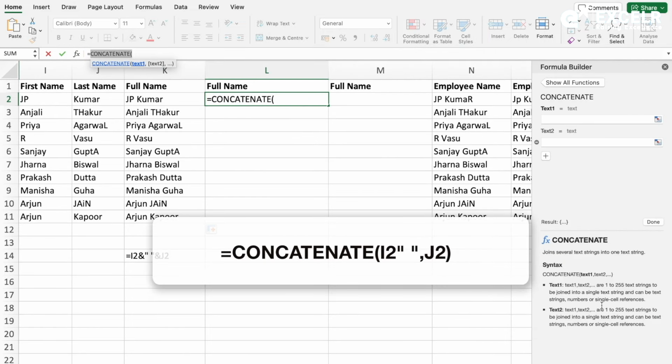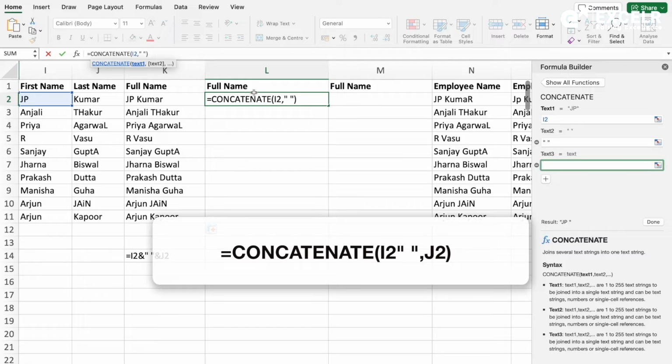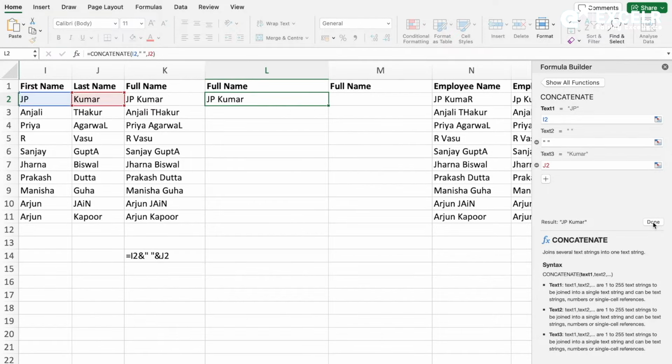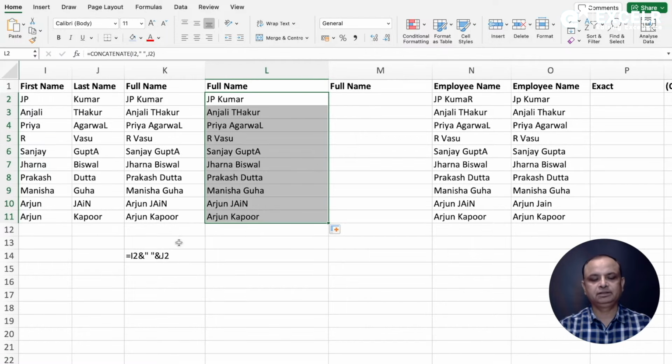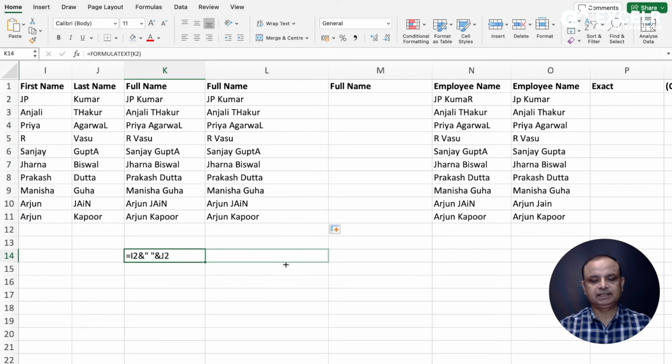What we can see is that the CONCATENATE function can join up to 255 text items. So I write my first text JP, for the second text I give a space, and then for the third text I give Kumar and press enter, and we are done. We can close this function argument box, double click on this and drag it to the right hand side.